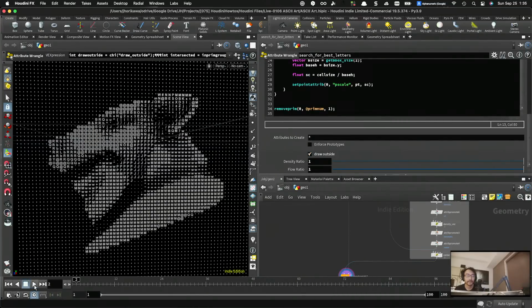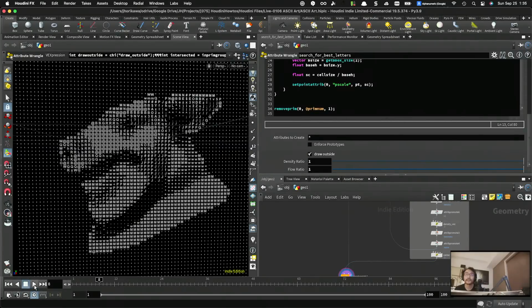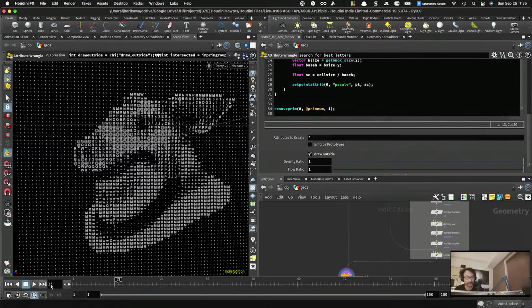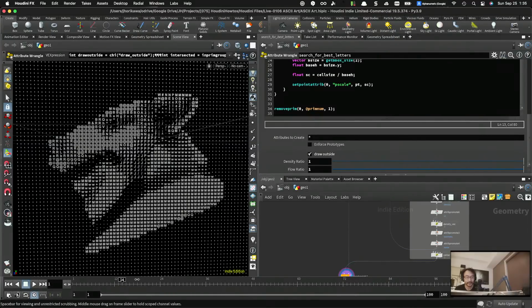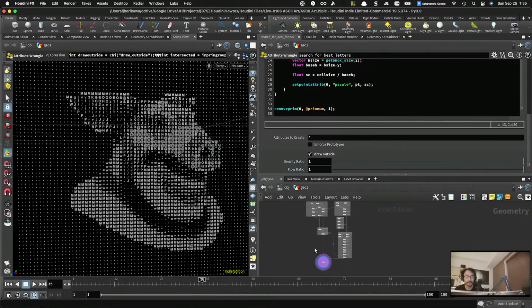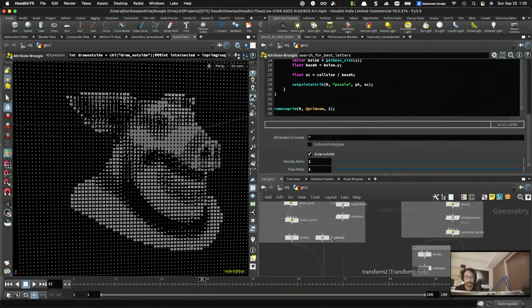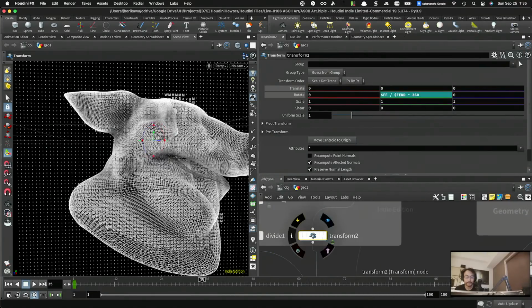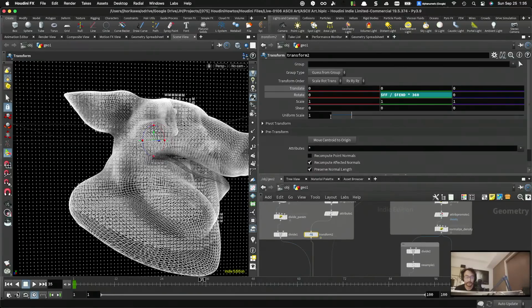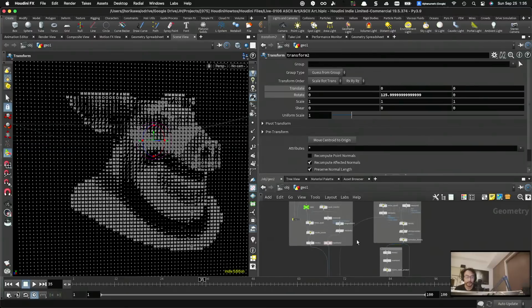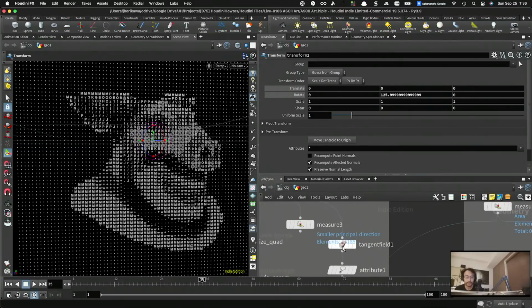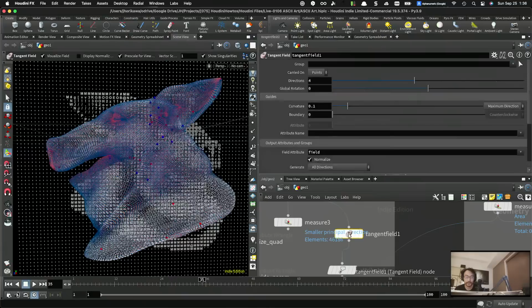I have a suggestion from Olive, something to quickly play the vector field. Sounds like a good idea. Let's try that. I'm gonna fix the rotation for the peg for now, and try to animate the flow instead. Maybe I could animate this tangent field flow, which is a bit slow to calculate, but let's see.